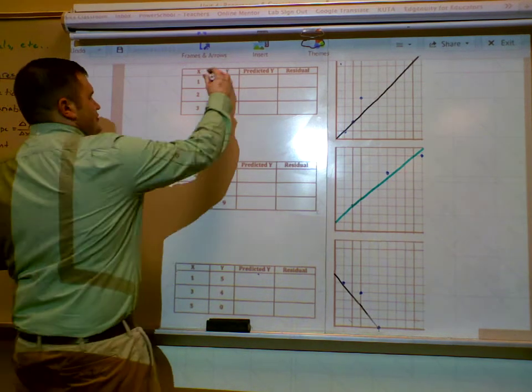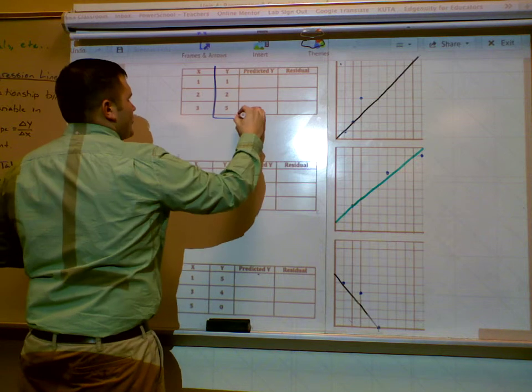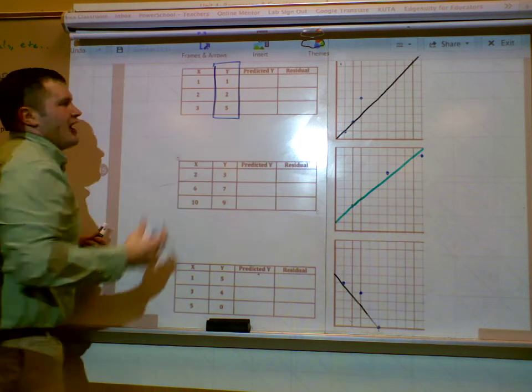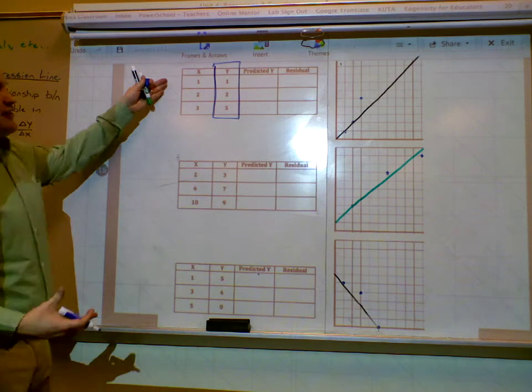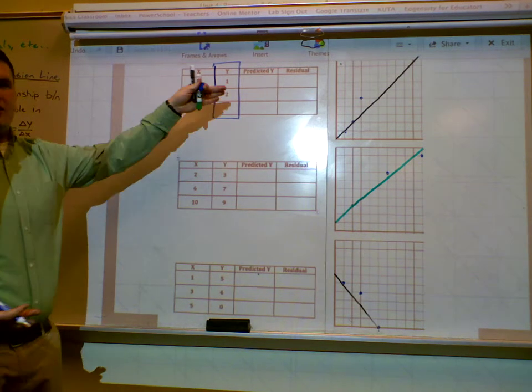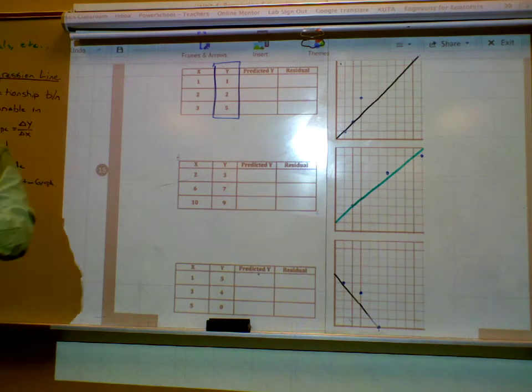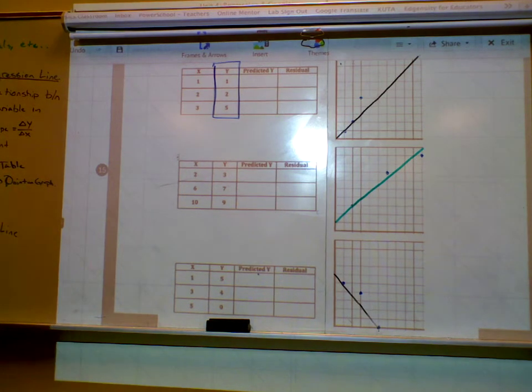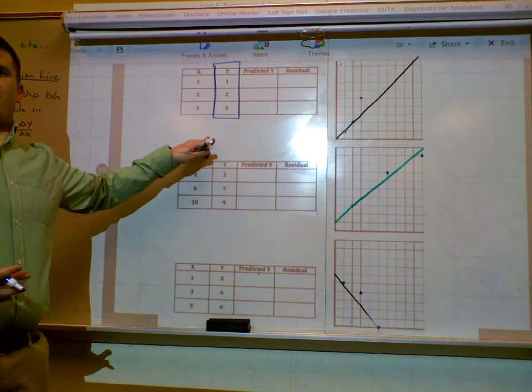Okay. Now I just picked points that would help me prove my point. So this is not actually measured data. But we could say this is the number of pieces of candy eaten per hour. So first hour they ate 1 piece, second hour they ate 2 pieces, third hour they ate 5. Does that make sense? So this could be data, but it's not really. It's just points that I picked. Okay. But these were the points I was given, right?